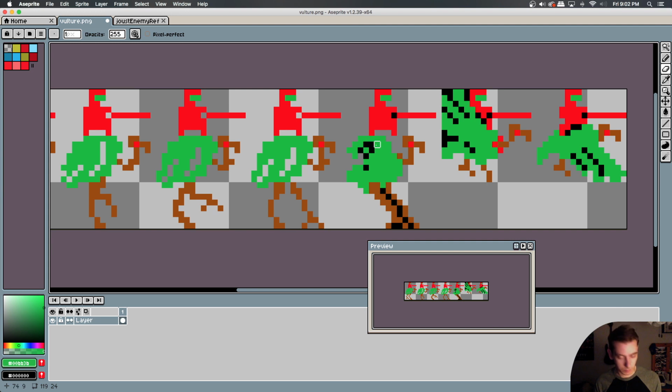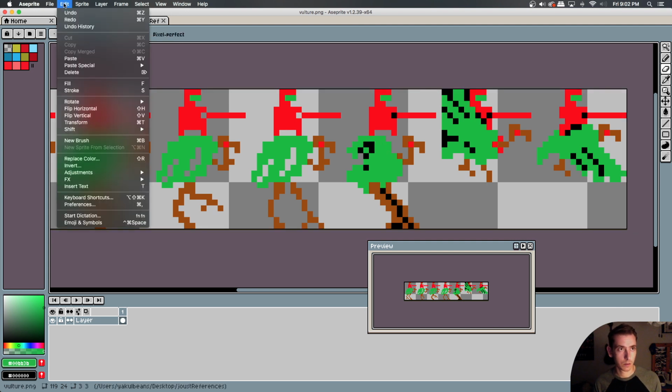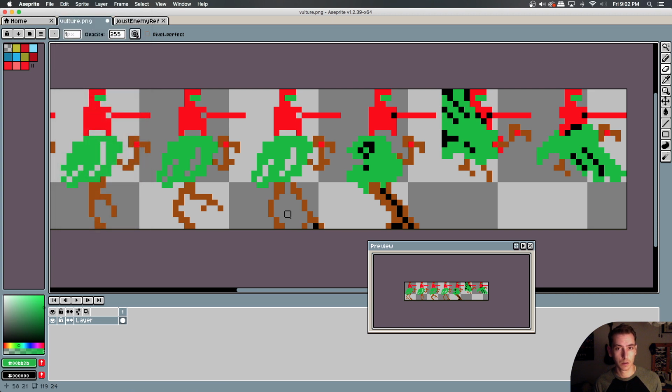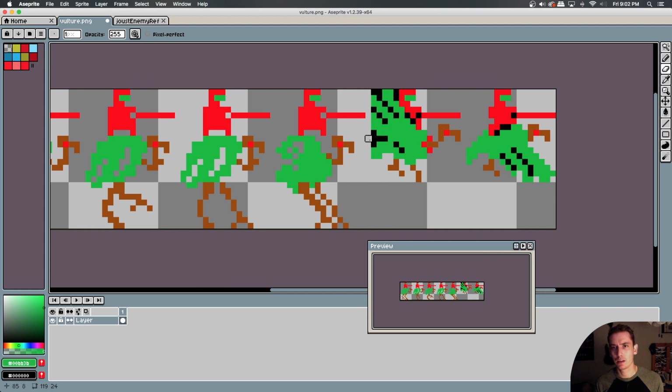Okay. So we'll probably keep the animation logic in terms of like the viewport and the sprite settings and everything.